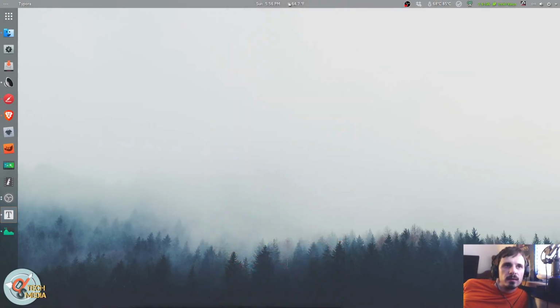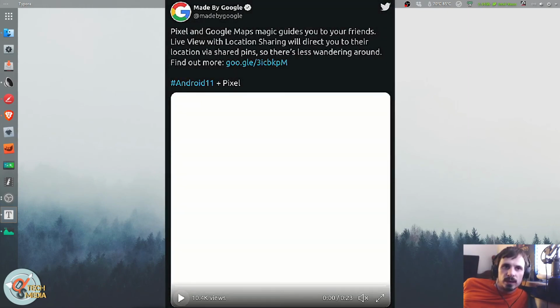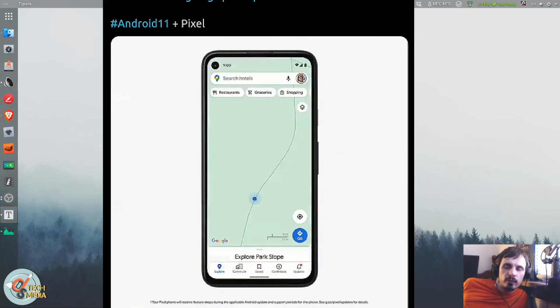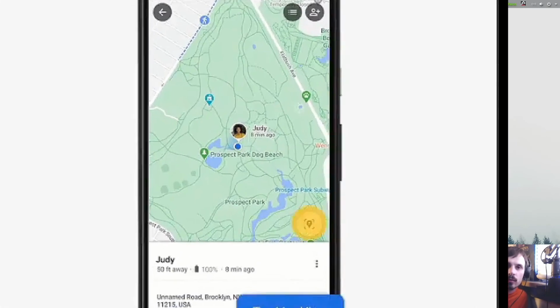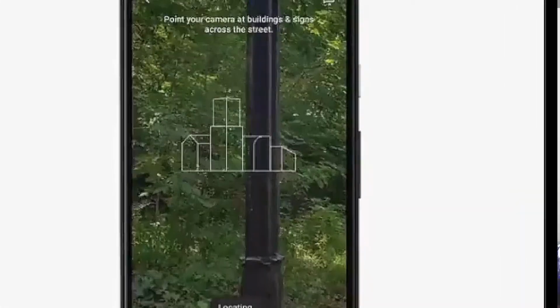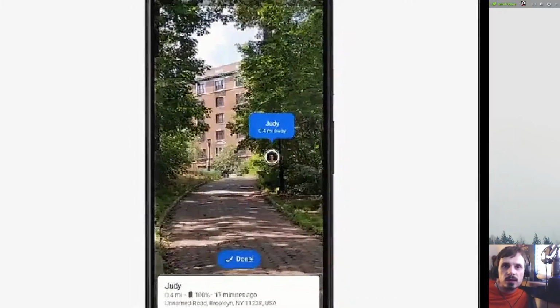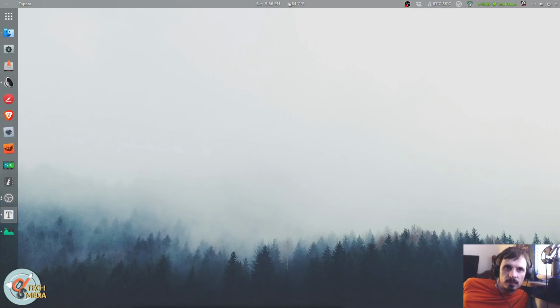And another feature that I can't really demonstrate for you, but I have a little video of, is the AR indicator, or augmented reality indicator, for shared locations. So your phone will be able to show you where the person who shared the location to you is, which is very helpful if you're trying to find someone. You've just arrived at a general address, but you're trying to find the person that you came to see.